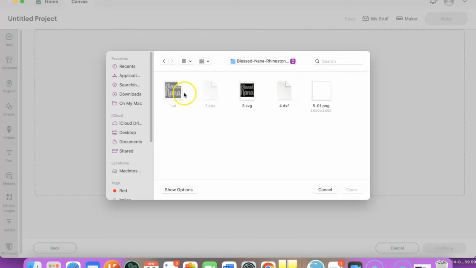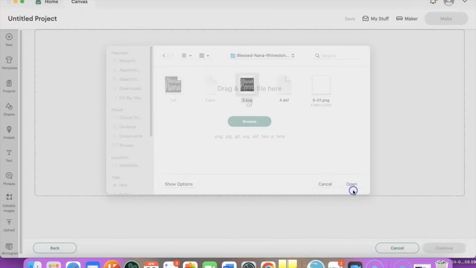But usually, if the instructions are on here, you have to look at it outside of Cricut. You can't look at the instructions inside of Cricut. So you basically look at the desktop first. Then you look at the instructions, then you come into Cricut, and then you come in here, okay? Because it wouldn't open the instructions in here. Only thing that'll open is the SVG, okay? So I'll go ahead and open that.